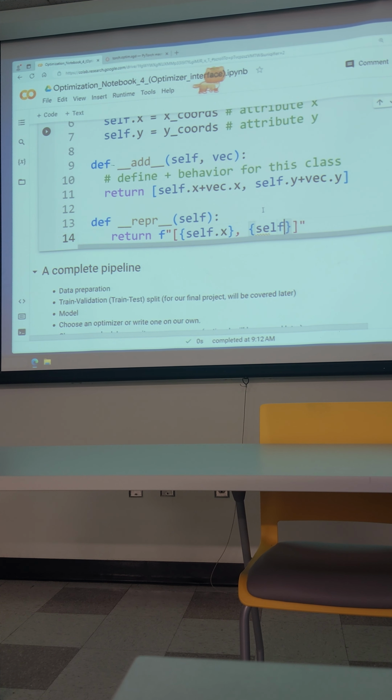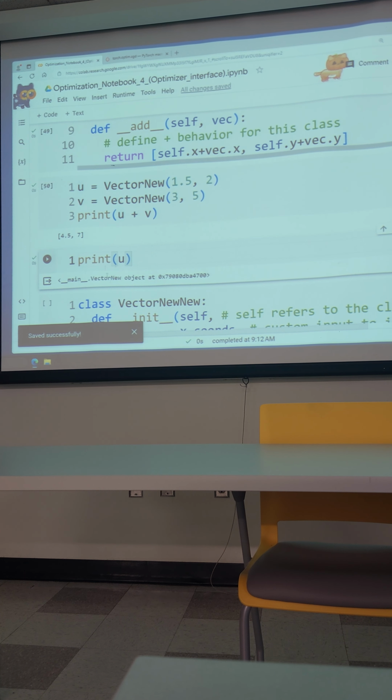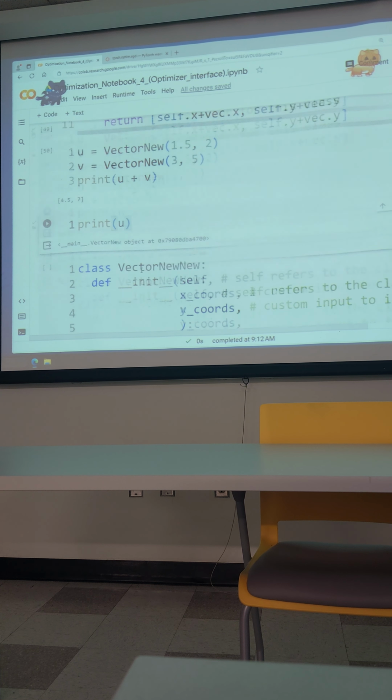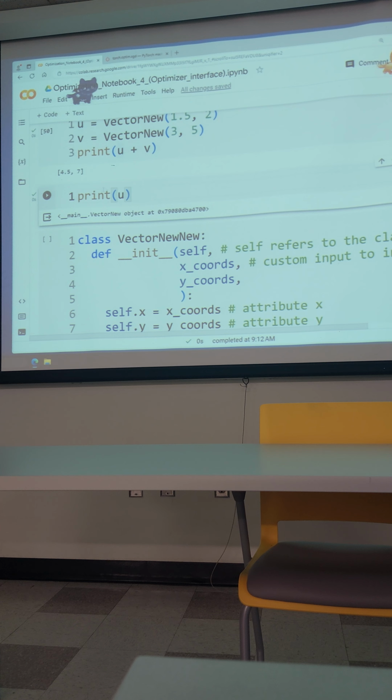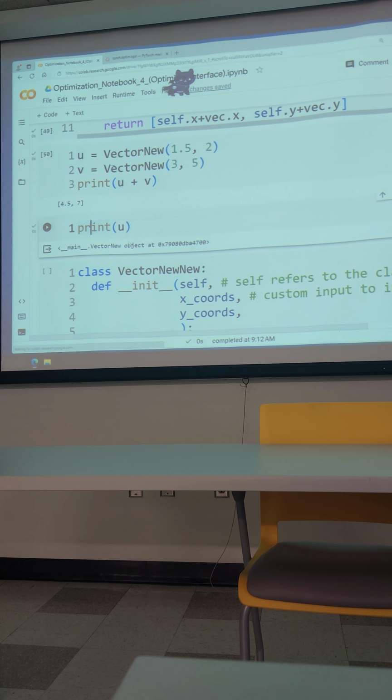So for example, we can do this. Keep in mind that this gives us something like this, right? So what print does is print the string in this representation. Otherwise, it just prints the memory location of this object.